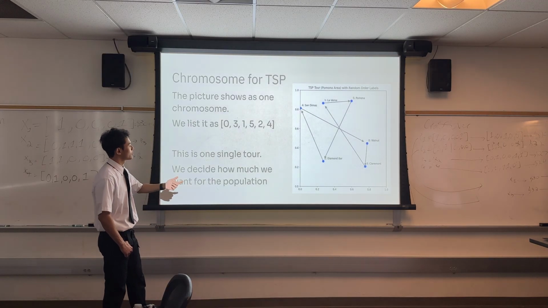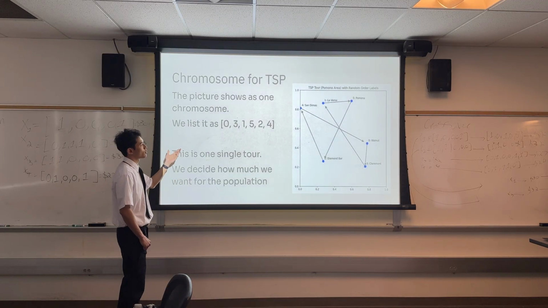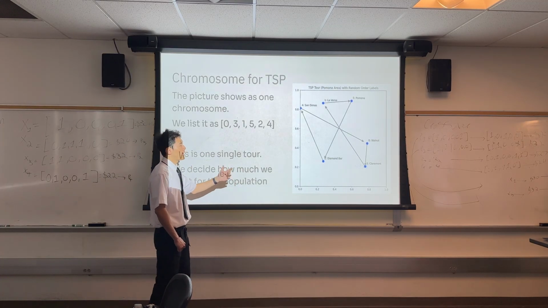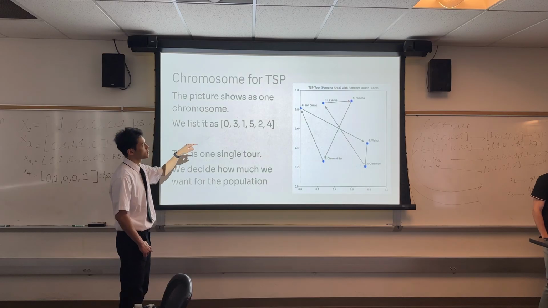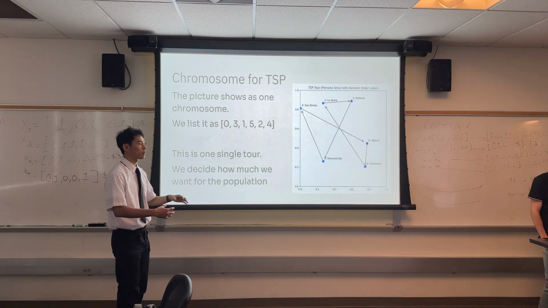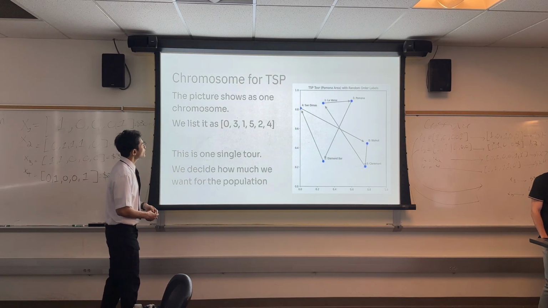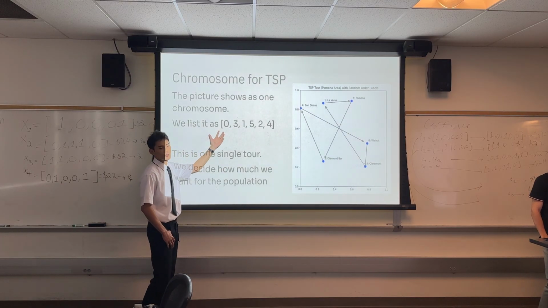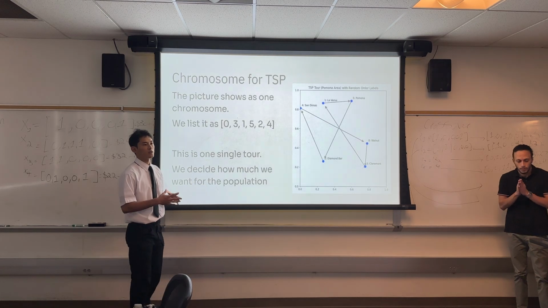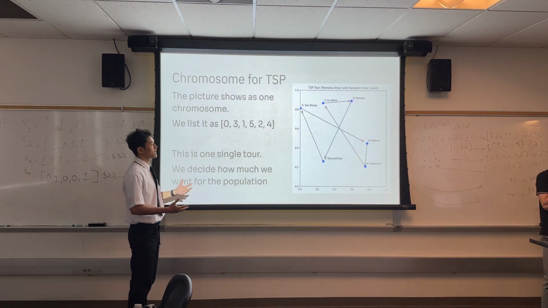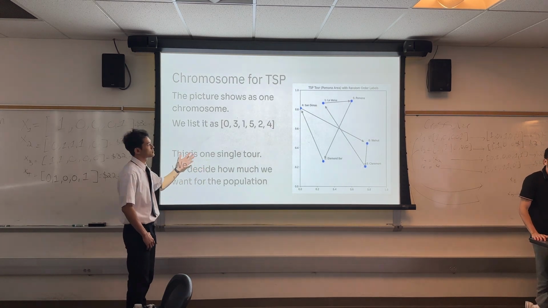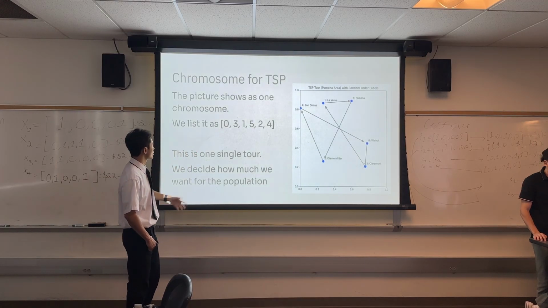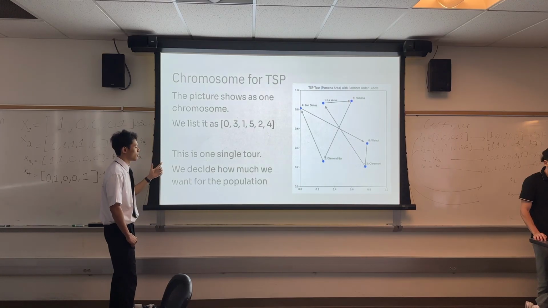So we could apply everything. First, the chromosome where we evaluate everything. We consider one city as a gene, and the whole route, from city to city and back to the original, as one chromosome. So this is considered as one chromosome where we go from 0, 0, 3, 1, 5, 2. It's just kind of a random thing. We started out by picking, depending on how much we want, for example, 10 random numbers that are a permutation, so they're not repeated, and we just pick from there. And this is considered as one tour.